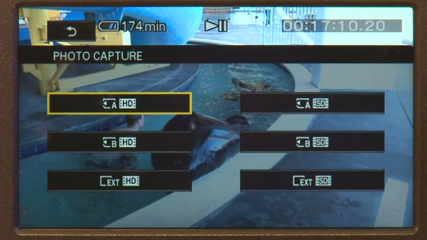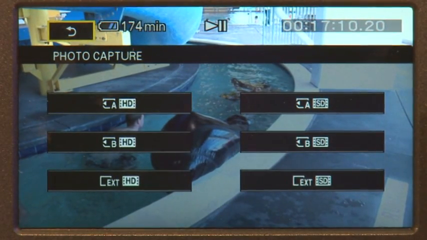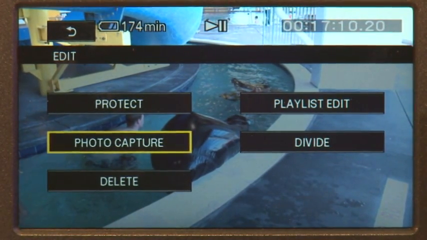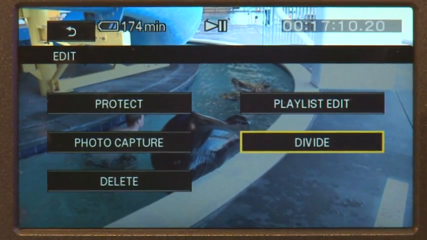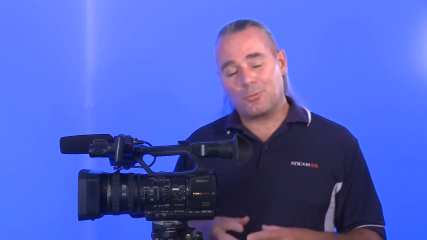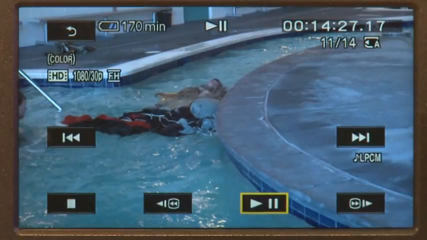Okay, so let's go back out of that particular mode. So we can hit the up arrow to take us to the back button. Okay, we've got our back button. We can also delete this clip if we want to. And we can split this clip into two pieces if that's what we want to do. So this is a way that we can do some in-camera editing. If you find yourself running out of storage time and you've got a bunch of lead in or lead out, or maybe some recording of somebody walking across the floor from their foot shot, and we want to get rid of it, just simply move through the clip until you find a divide point, split it, and delete the previous clip. It's that simple.